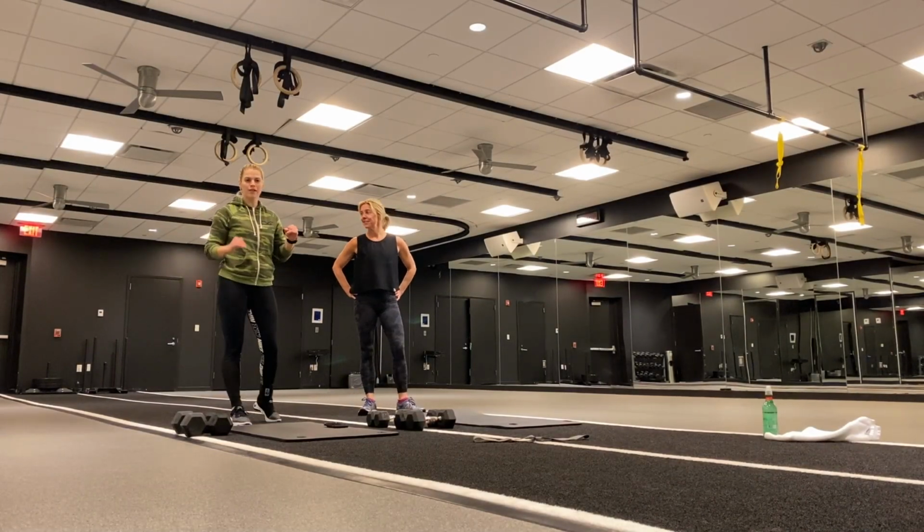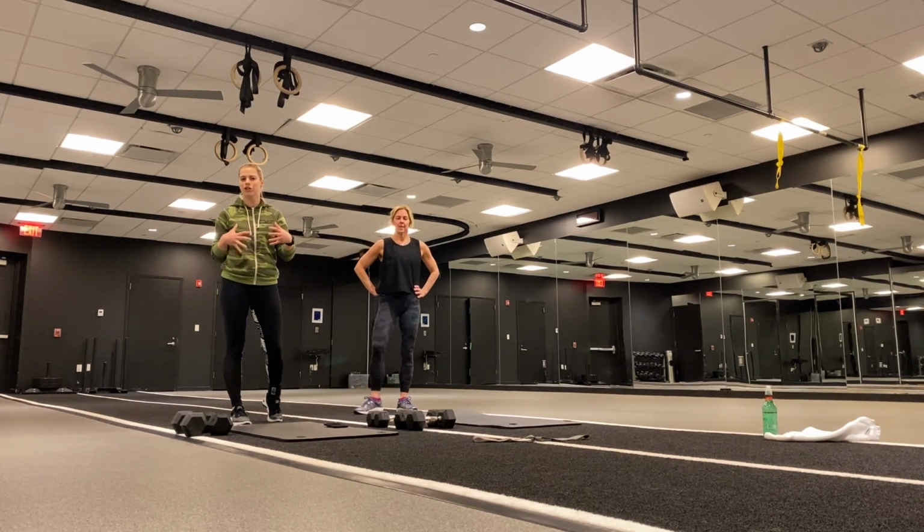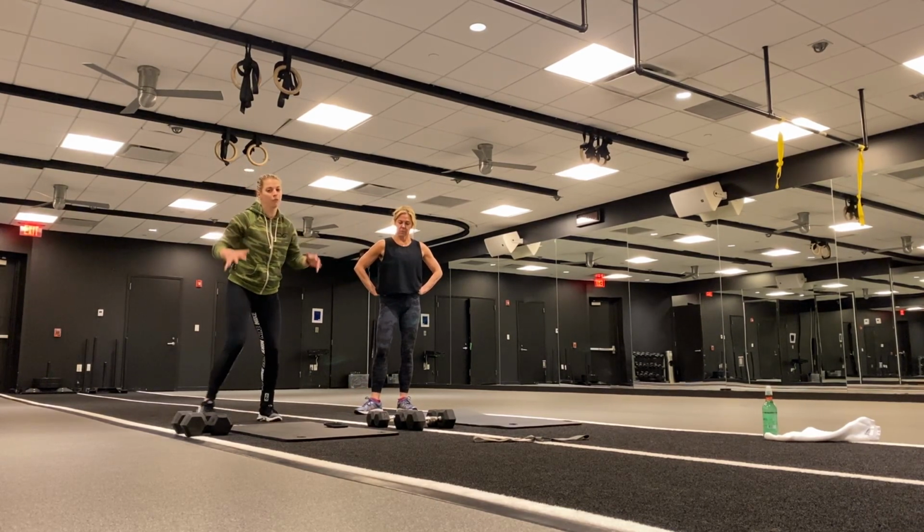So first come first, guys, we are going to do the body weight set, which is just going to include a bunch of HIIT cardio drills, specifically working on the legs.